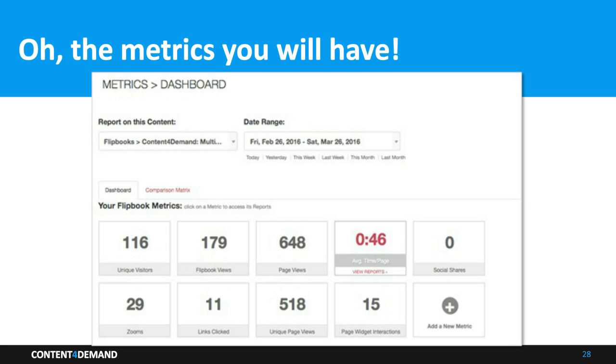But the metrics you're going to get are what really differ from static content. When you serve me a standard infographic or a standard white paper, and I fill out the form and take the content, it goes into my downloads folder. I don't know if somebody read it. I don't know if they ever went back in there and looked.